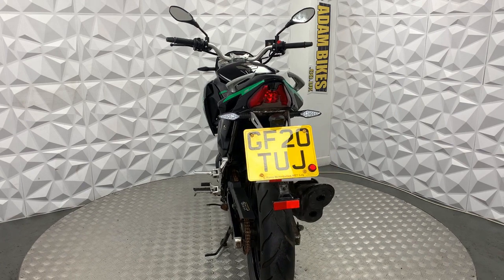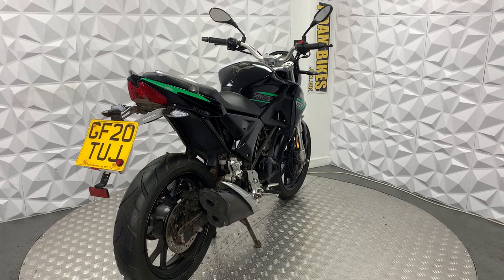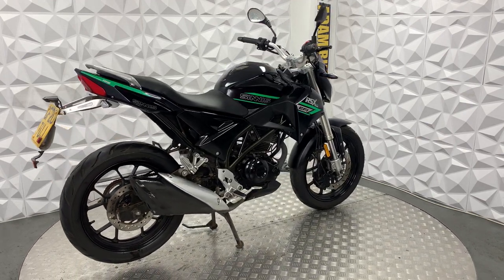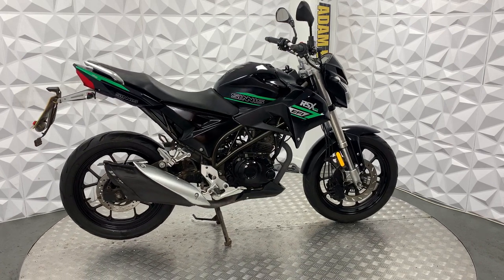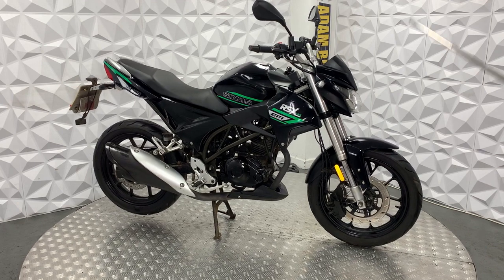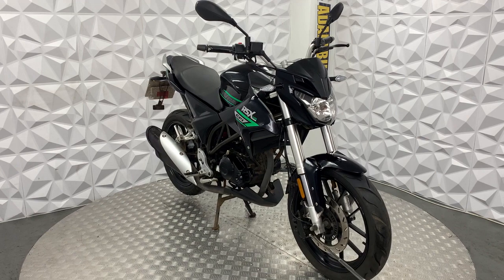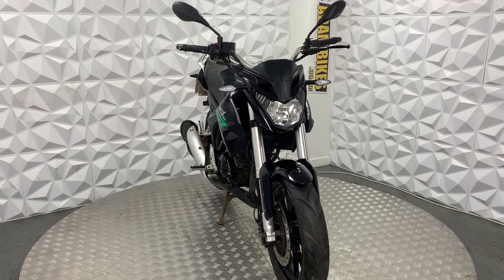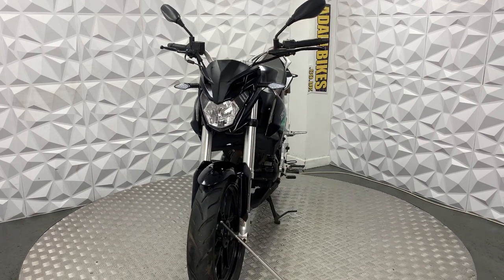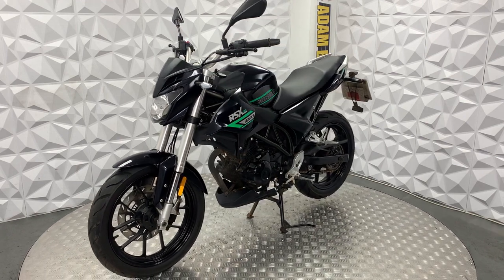It's generally in good overall condition and would be great to start off with — a good bike to learn the road on. It's got decent, quite thick tyres with plenty of deep tread, which will last a good long time and perform well in the rain. The forks are nice and clean with no leaks. It does have an ABS sensor on the front but not on the rear, which is helpful for emergency braking — you can slam the front brake and it won't lock up.